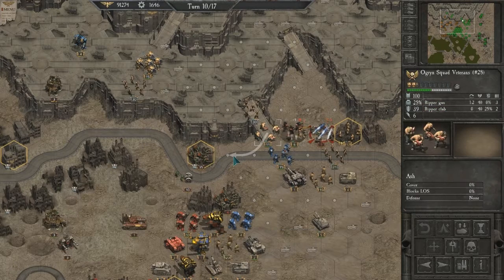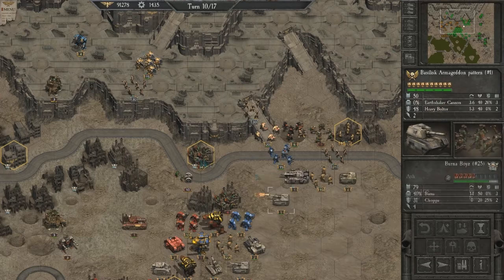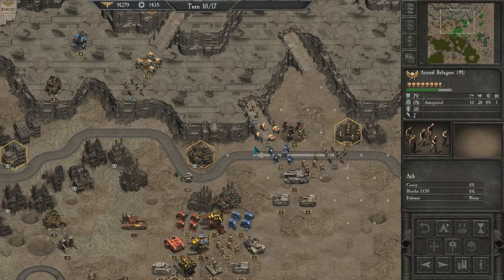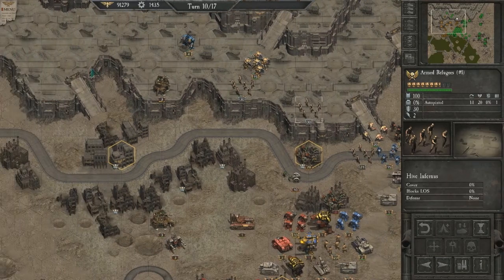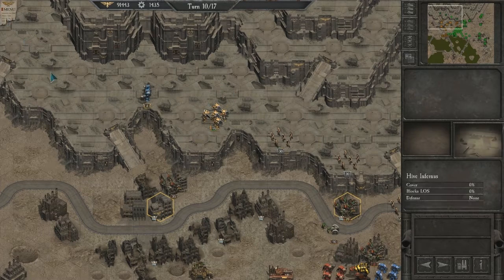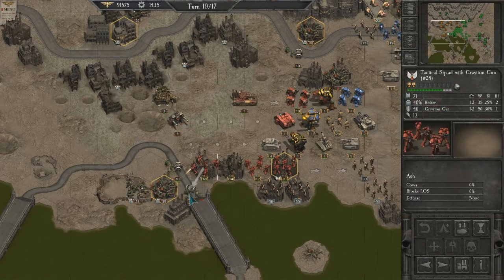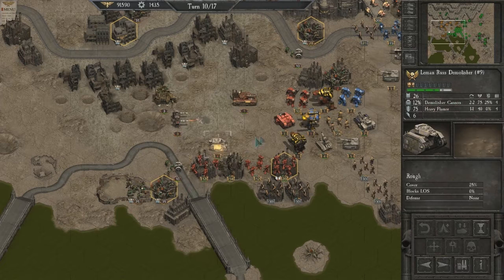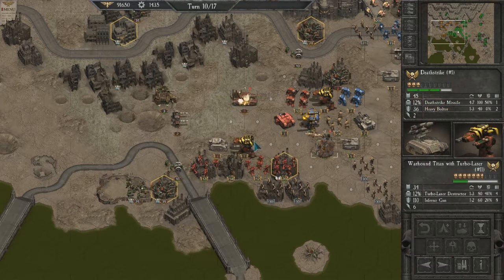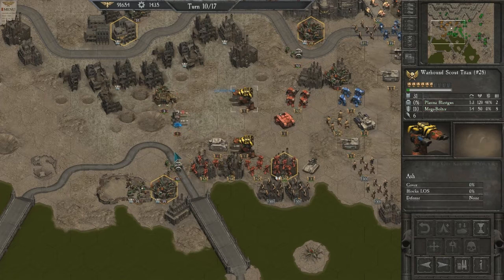That wasn't that bad. Okay, replacements for the Ogryns. Start softening up these guys. Okay. Nothing over here from what I can see. So the north has broken. Okay, Deathstrike just killed that thing. Just lost the Reaver.